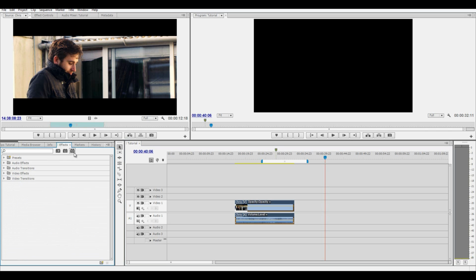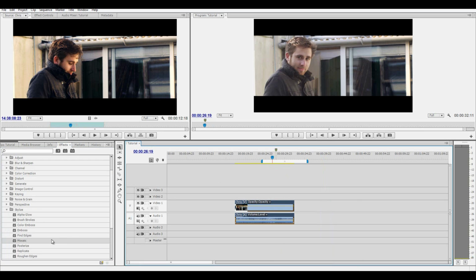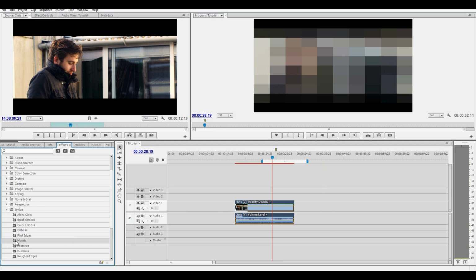We have 5 categories to choose effects from. So for example, we're going to go into video effects, stylize, and we'll choose mosaic. Now to add this to the clip, you can either drag it onto your selected clip, or if the clip is highlighted, then double click the effect. Now it's given the footage a mosaic type feel. You could probably take this somewhere to look digitalized.